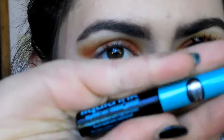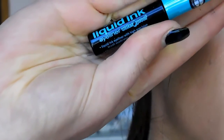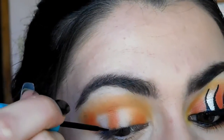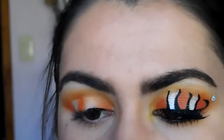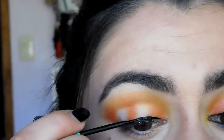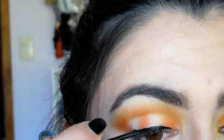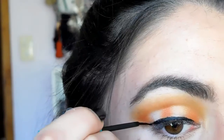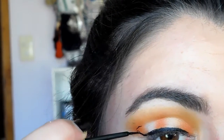Then we're going to grab some liquid eyeliner. You can use black gel eyeliner too, but I just used liquid today. So we're going to line our lash line with our liquid eyeliner. We're also going to outline those patterns we've just drawn on, so the white shades. So just outlining where the orange and the white meet to create that little stripy pattern that a clownfish has.